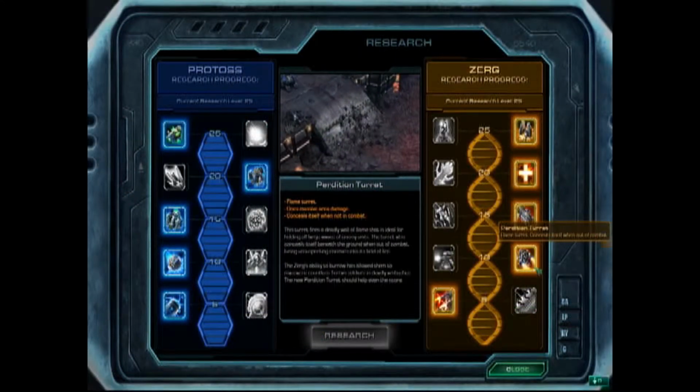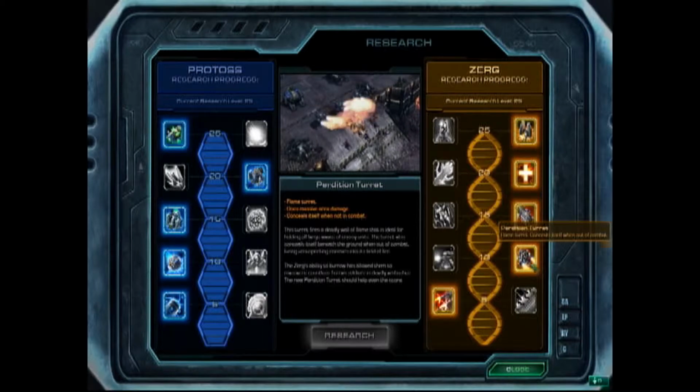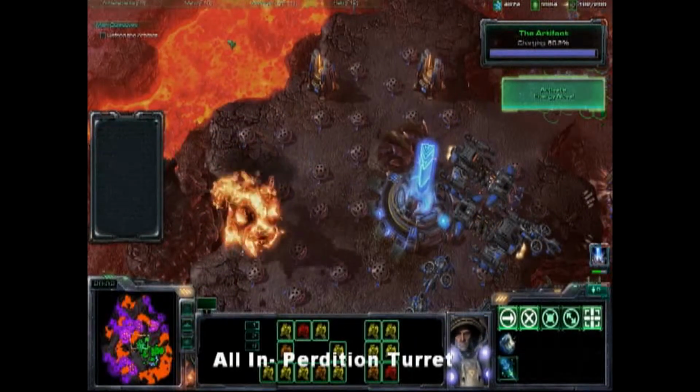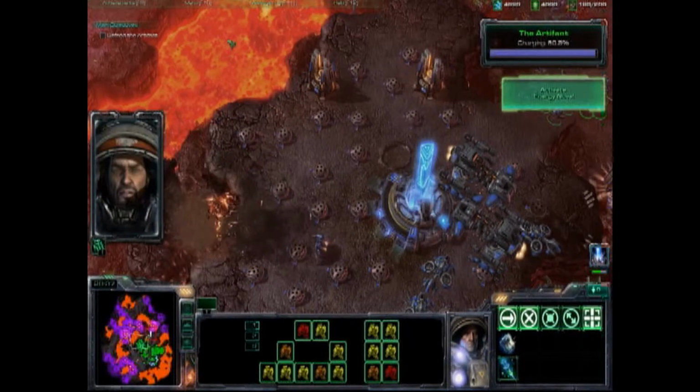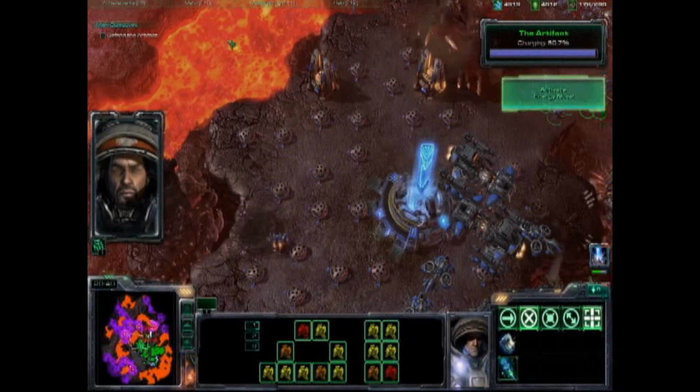For Tier 2 I went with the Perdition turret. Its strong offensive capabilities and the fact that it doesn't take up any supply worked very well on late game harder missions where you easily became supply capped.